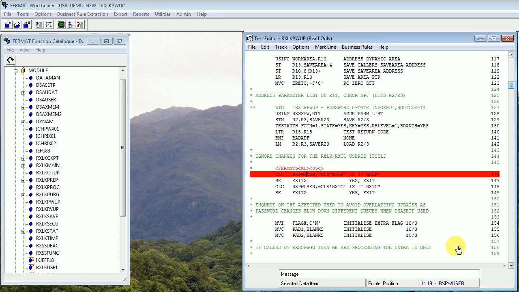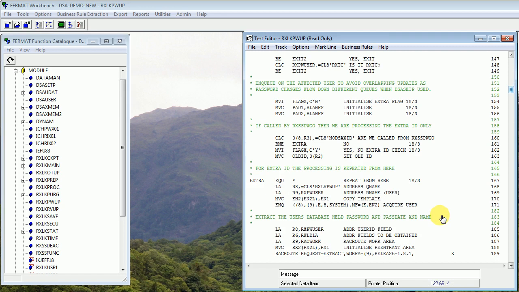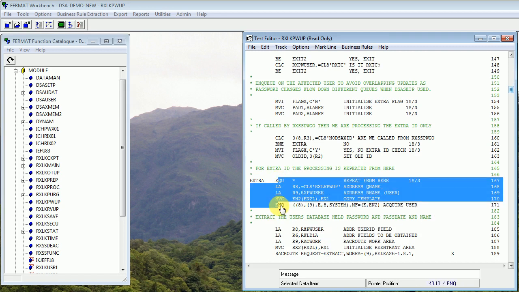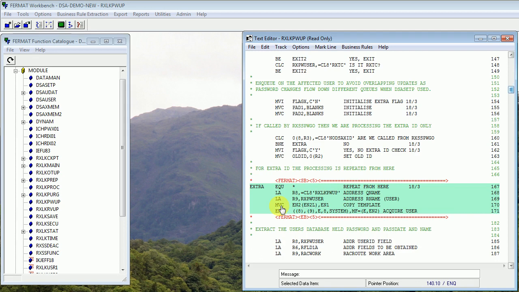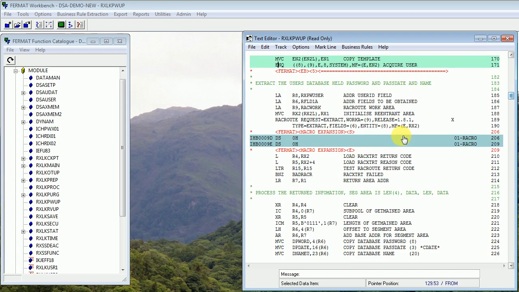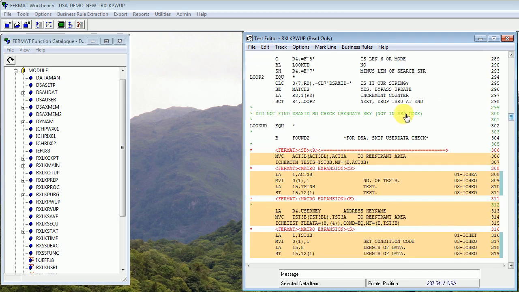As the tool's multi-user, by default it opens the editor in read-only mode, so that's just a warning. You can also mark blocks so that you can find them later. As I said, the editor is assembler aware, and one of the things it's aware of is the dead code, which was analysed by a data flow analysis on import, and you can see the dead code here has been marked in a nice sandy colour. You can see it's dead code here because it's got an unconditional branch above it and no code labels.